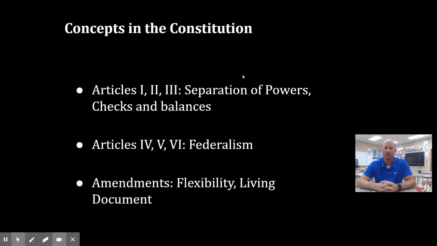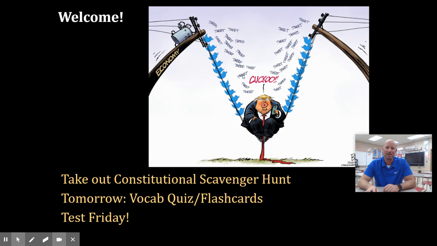It's over 240 years old. And so, therefore, that's why we consider it a living document, because it can be changed as often as we want it to. But think about it. We've only changed it 27 times, and the first 10 times were to get it ratified. So 17 times since 1787. That's not bad. Not bad at all. All right. So that is the overview of the Constitution.